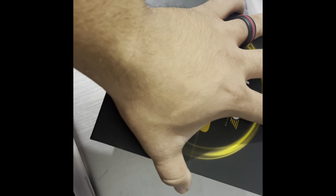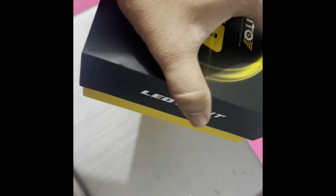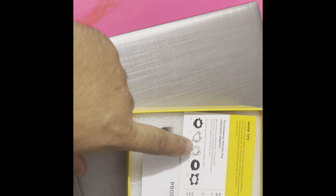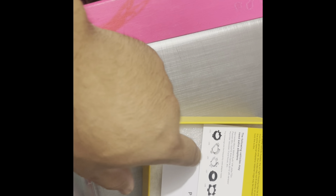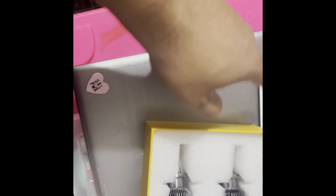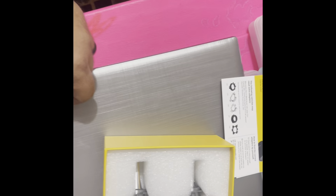We got the protective packaging, or the plastic wrap, off of the packaging here. And I'm trying to get this taken off. There we go. So these bulbs include the following extra vehicle adapters. Interesting, so you have different adapters that you can use, I guess. All may need extra adapters. The following are frequently used adapter types.